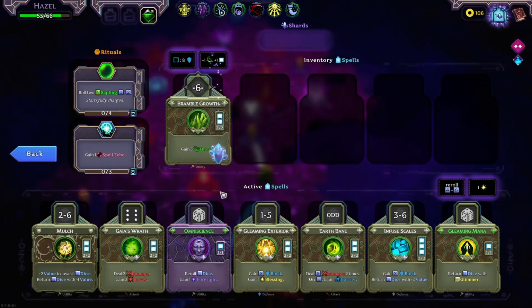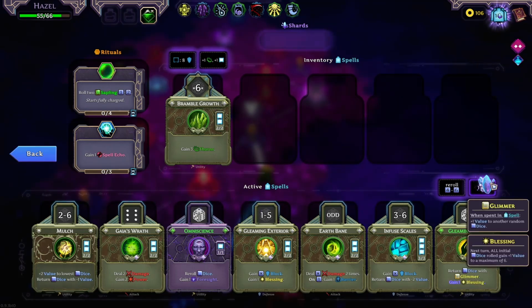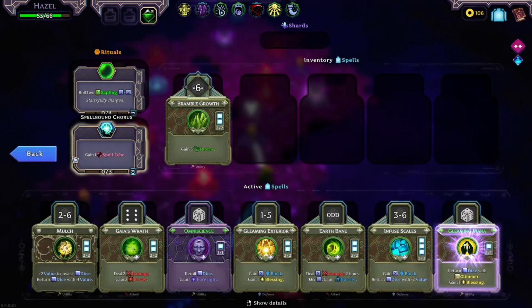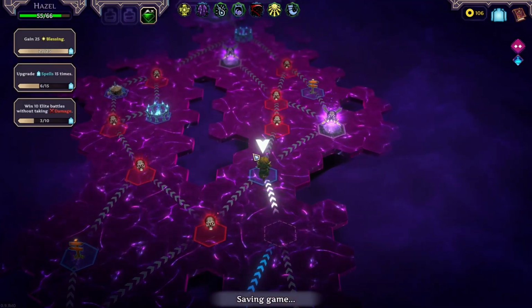Yeah. This is better. The blessing does help out and negate some of the things, but I think re-rolling and then giving the blessing to use it in like bigger value die or stuff like that could be more useful, but I'll just take the blessing. We are a blessing deck after all.